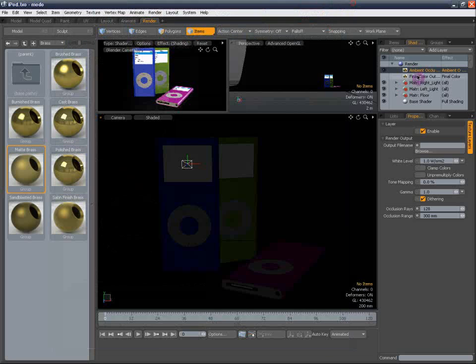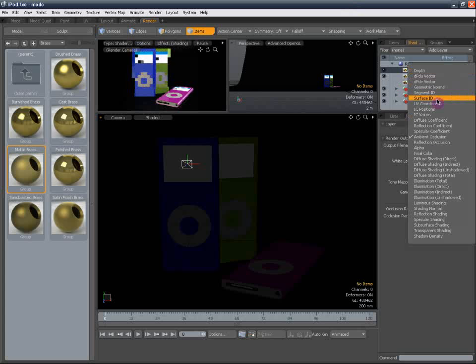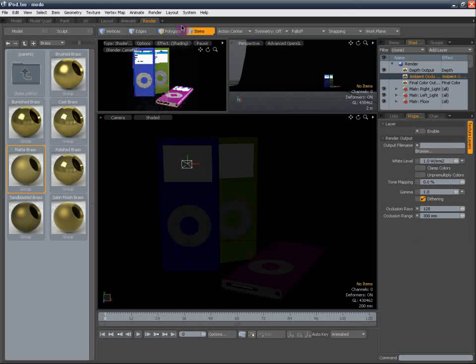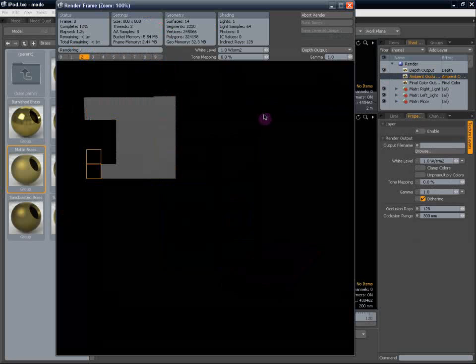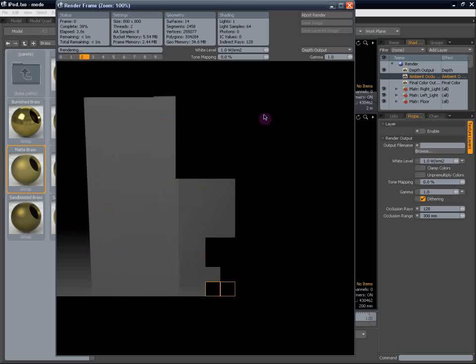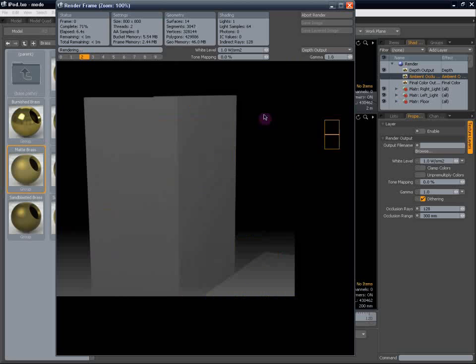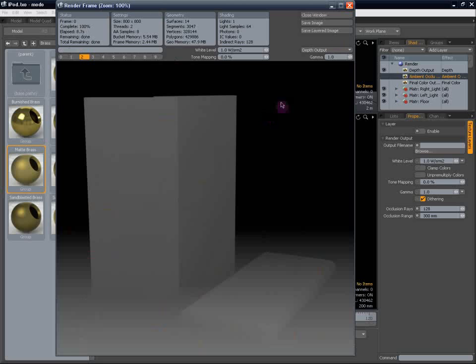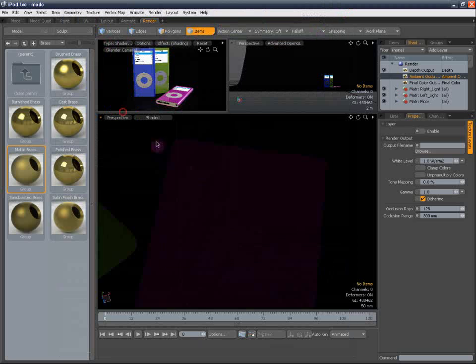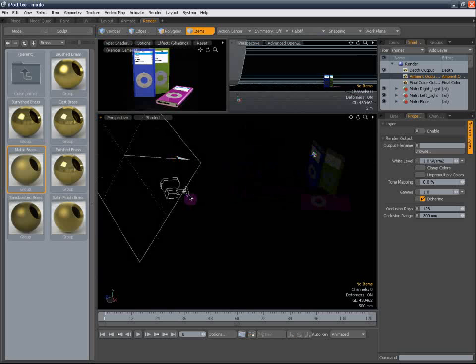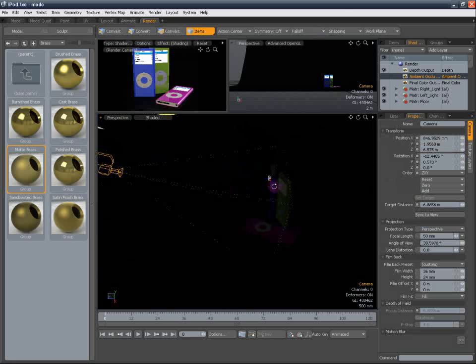Okay, and we want to duplicate it and change this to depth, and let's test the depth. We need to play a bit with the camera for the depth. So let's select our camera, and sorry, not the focal length, the target distance.